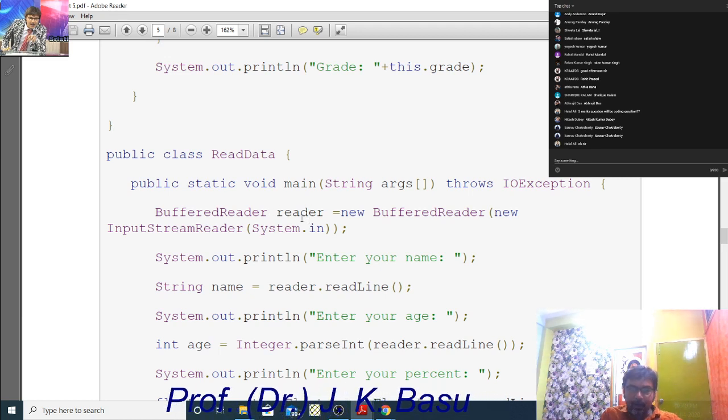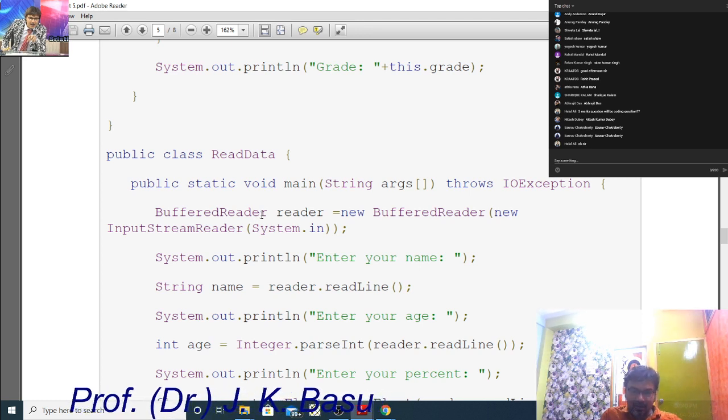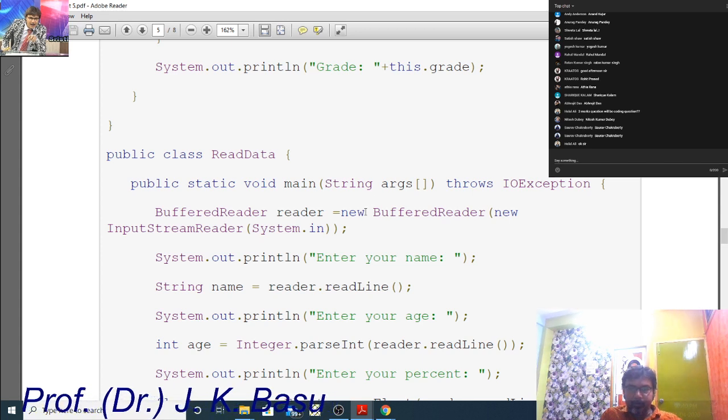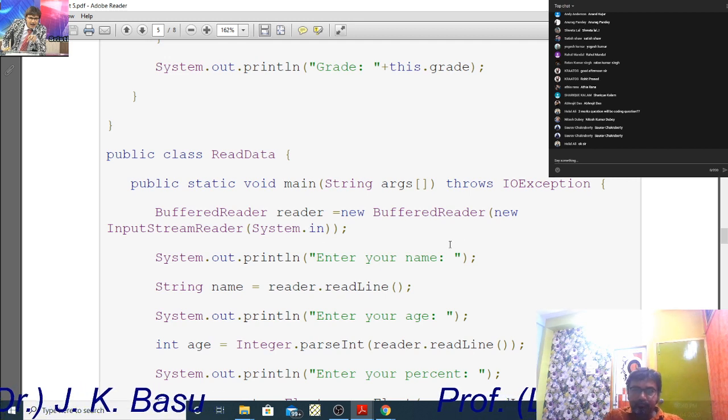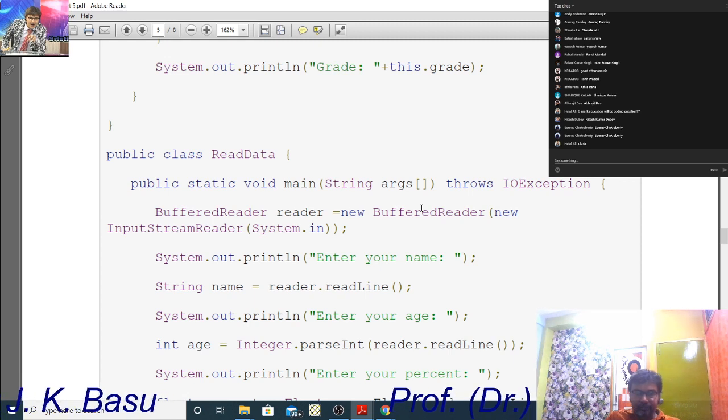This is a reader object we are creating using the BufferedReader class. The way we create an object here is also new, then the class name BufferedReader, then new InputStreamReader(System.in). So BufferedReader is a class.